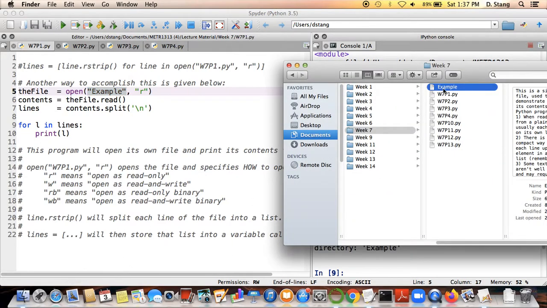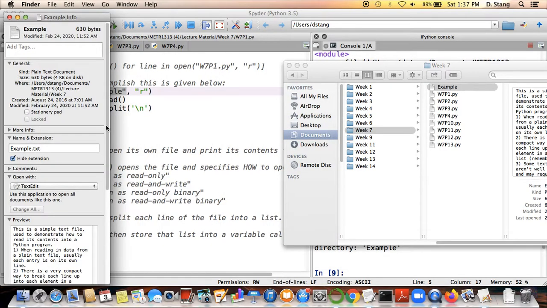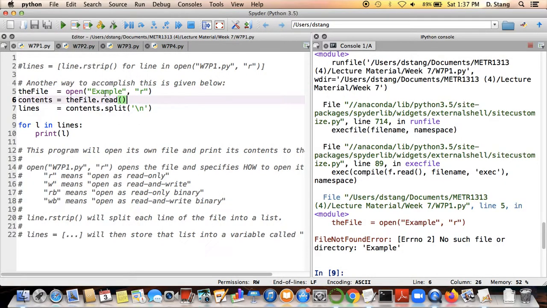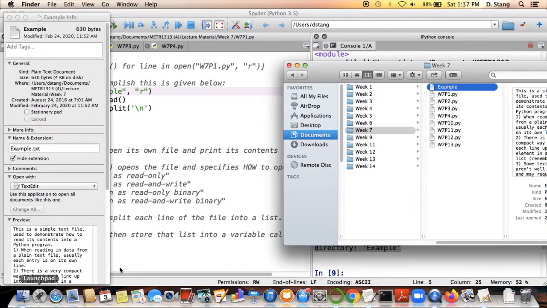If you encounter this, you'll see that the name is exactly the same, but the issue here is there's an extension that you can't see. So when you plug in the name of the file, make sure you plug in the file name and the extension in order to get it to work properly. Otherwise, you're going to get this error message over and over again, and it might be really frustrating, especially if you forget what I just told you.